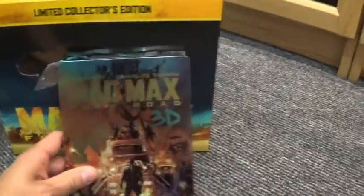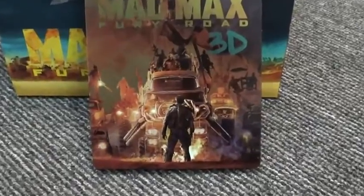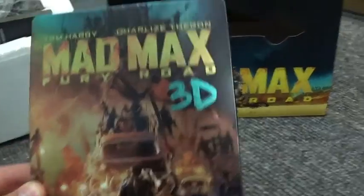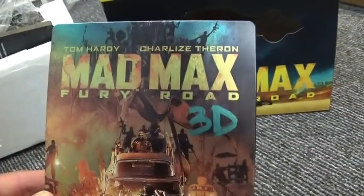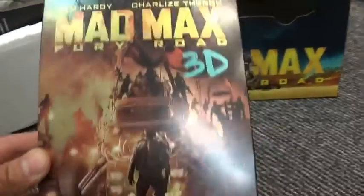Okay, so as I mentioned, the American one does come with the steelbook rather than just an Amaray, and it's a really nice sort of matte finish steelbook. Great artwork. I've just got one niggle with it. Can you spot it? Can you see what looks really shit on this steelbook? That's 3D! Why? Look, I thought we got past, we have in the UK, of having steelbooks which plant big 3Ds on them, which completely ruin the thing. I mean, the only difference is they've done it in a sort of funny 3D font, so it doesn't look so bad, but really, it's shit.